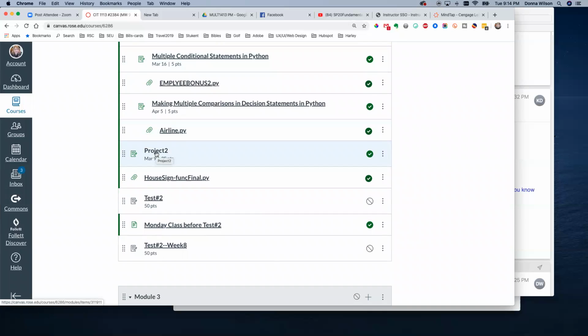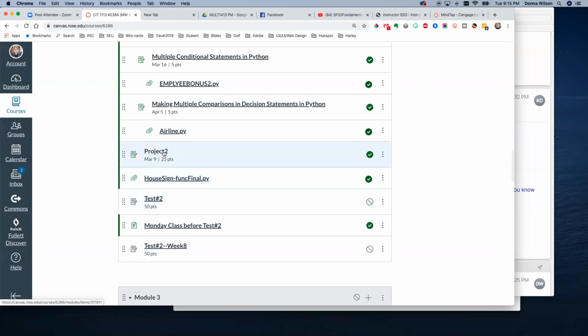And some students had tried to start on Project 2. Don't worry about any of these dates, because these dates are not accurate. I'll go in and adjust, as there is no late penalty on anything until we take test 2. You can't see test 2 because it's not published yet, but you will do Project 2, and then you'll see there is a video here.